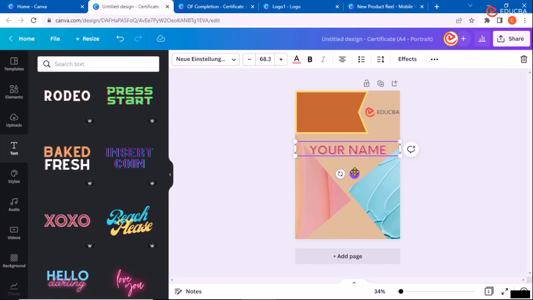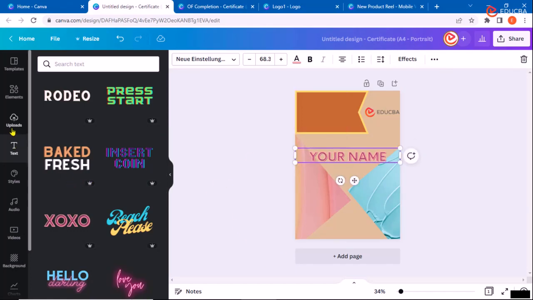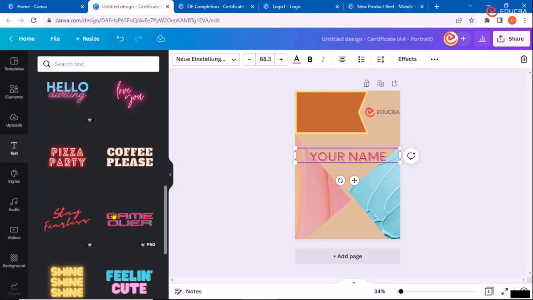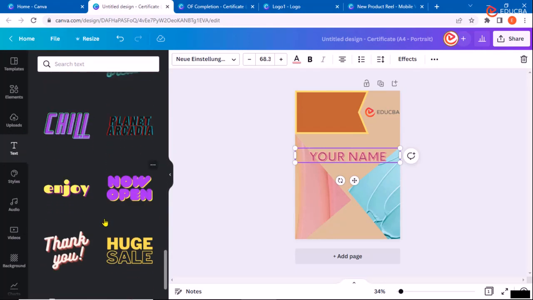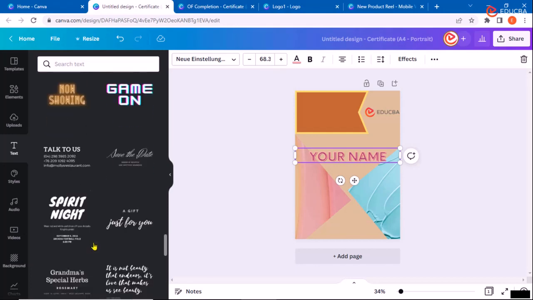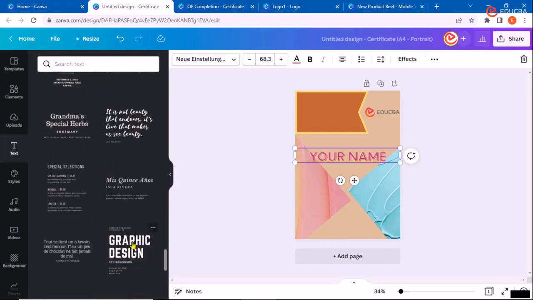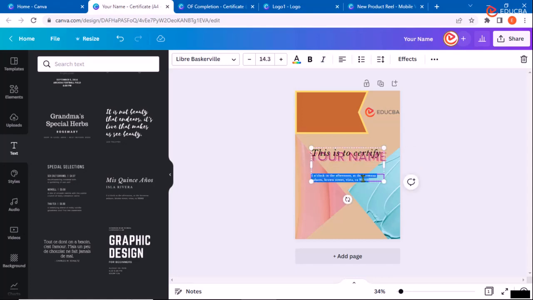And prior to this, we are adding another text, and that is, let's add it in a normal text matter. So let's take this one. So this is to certify. You can remove the other part. You can place it like this.